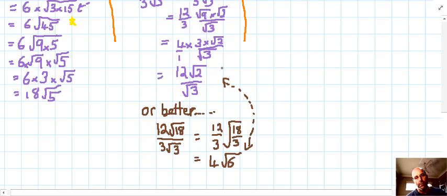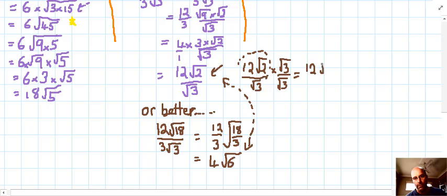Later on, when we do rationalization of the denominator, what we'll do is actually multiply the top and the bottom by root 3 on root 3, which is 1, so we get the answer there, and times it by root 3 on root 3, which is 1, and then you get 12 times root 6 over 3, or 4 root 6. So it's the same answer, but the second method is a lot quicker.